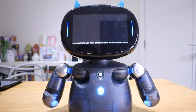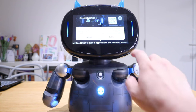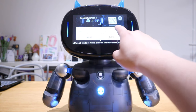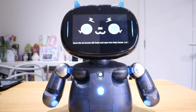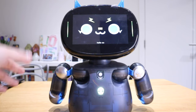Okay. Congratulations, you have completed the installation. In addition to built-in applications and features, Robot Creator also offers all kinds of new tools that can make me more. So there's a QR code here, so I've got to press got it. Okay, so the help center is to be guided by Hi LJP Tech. Oh hello. So if you scan it, then it's going to go to the help center.